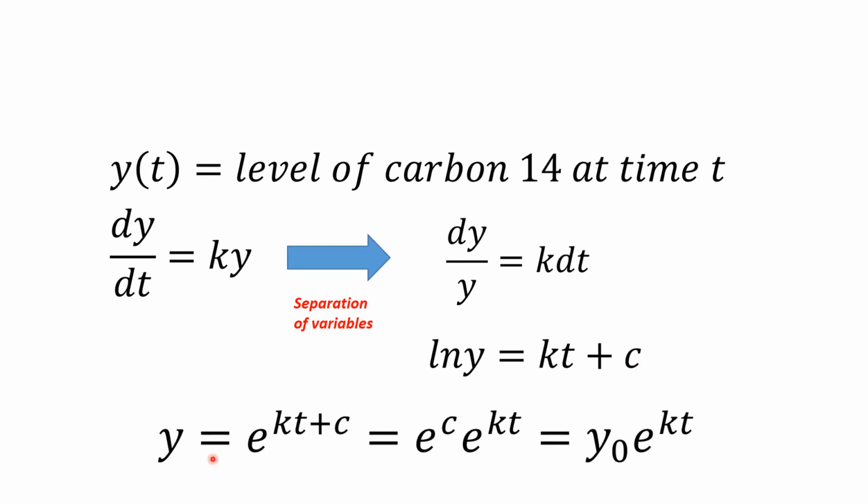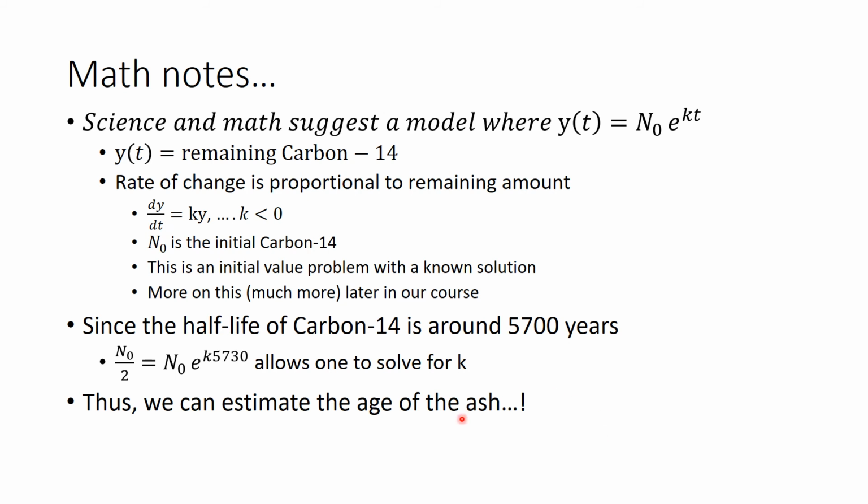Now what I will want to do is exponentiate both sides. So e to the ln y will be y, and this is e to the right-hand side, but that's the same thing as multiplying e to the c, which is some constant, times e to the kt. And if you think about what happens when t equals 0, that has to be the initial amount that was there at the beginning, because if you put t to be 0, this becomes 1. So the solution is going to look like y of t equals n0, the amount that was there at the beginning, the concentration, times e to the kt.